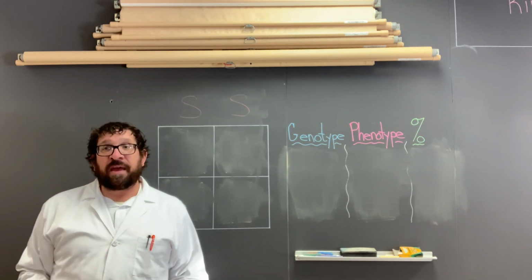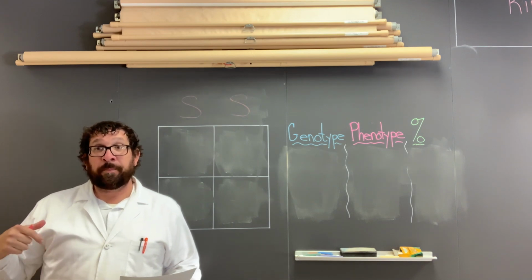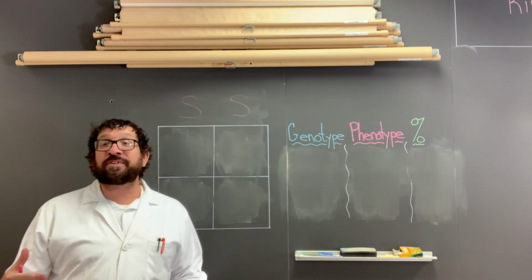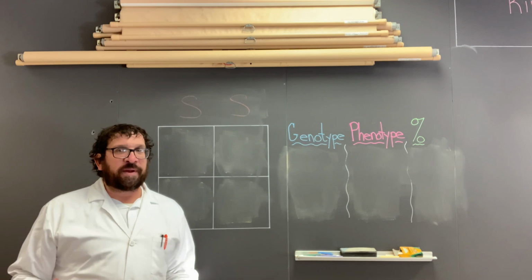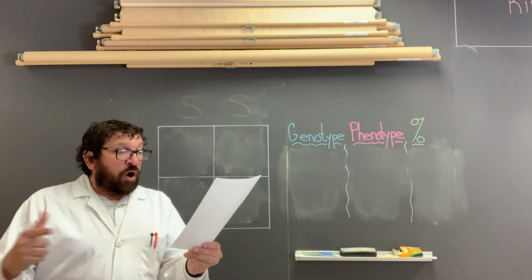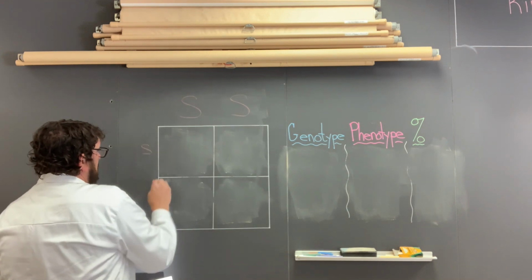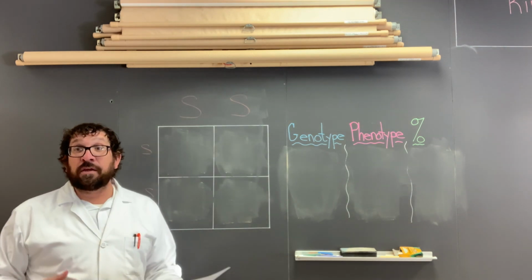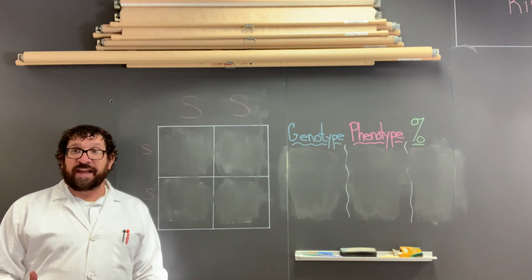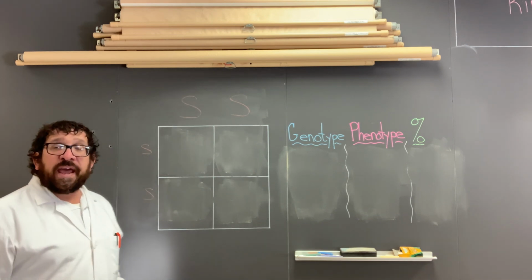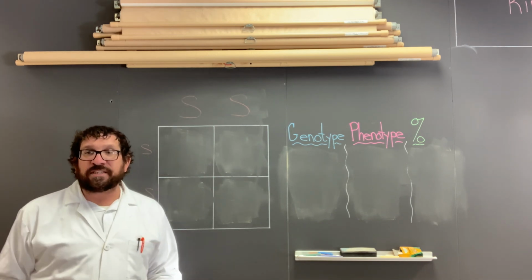Go ahead, you can name that one. You should know what it is by now. Homozygous dominant, dominant homozygous. So we're going to cross a dominant homozygous with a recessive homozygous. Okay, so go ahead. I want you to do this cross by yourself.